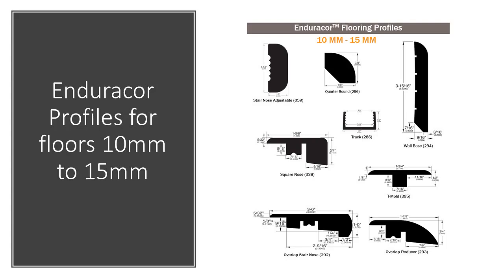EnduraCore profiles in the 10 to 15 millimeter range have grown as the resurgence, if you will, of the laminate industry — being competitive with the multi-layers of vinyl, the SPCs, rigid vinyl cores, the WPCs, LVTs. The vinyls are so strong that the laminate industry has started to introduce acrylic impregnations and different composite materials that are also waterproof. With that, the half-inch or 12.7 millimeter thicknesses have grown, accommodating that thickness range as well in the waterproof laminate category.